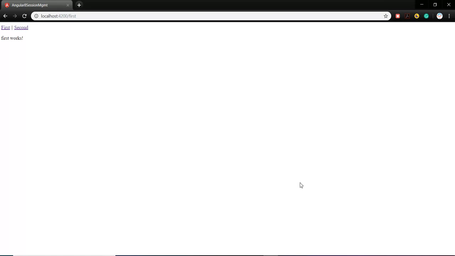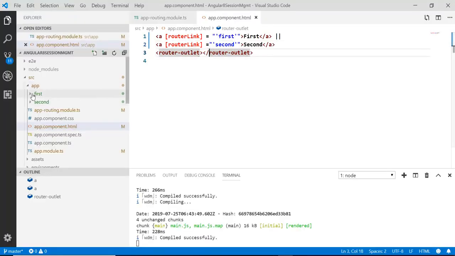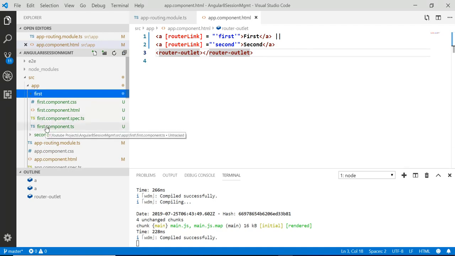Now what we'll do first is add session and local storage in the first component.